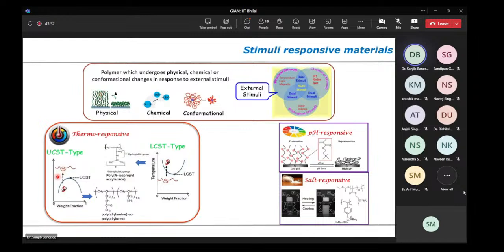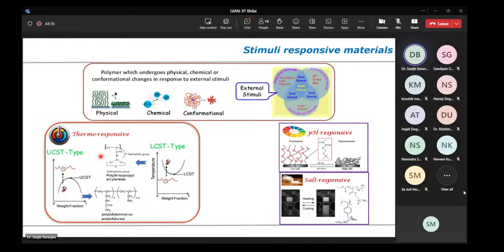Let me first briefly explain what is going on. So this molecule, if you focus here, is poly N isopropyl acrylamide. This molecule is thermoresponsive. If you take this polymer and make a solution, it is soluble at ambient temperature of around 20 degrees centigrade. But if you slowly increase the temperature to 32 degrees centigrade or above, this molecule will be insoluble in water and the solution will become opaque or non-transparent. This transition from a soluble hydrophilic state to an insoluble hydrophobic state is called lower critical solution temperature transition, right?